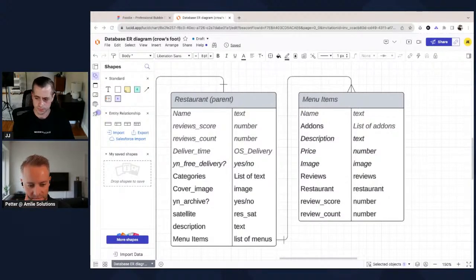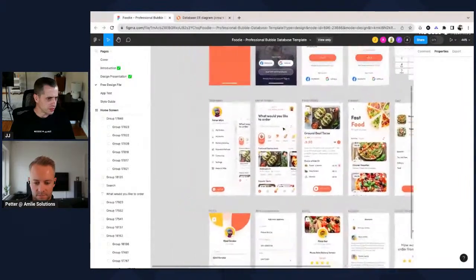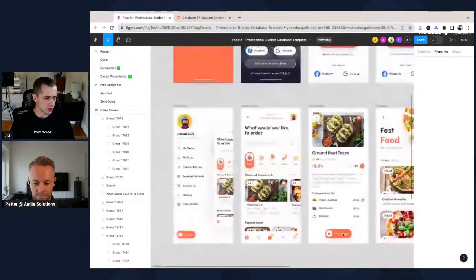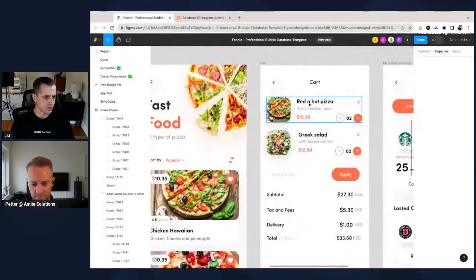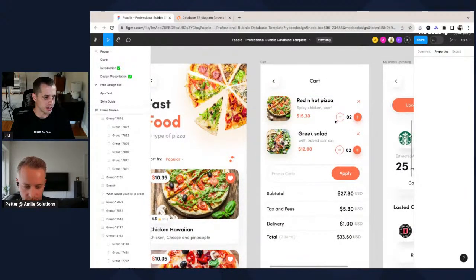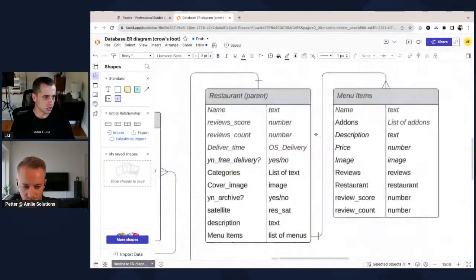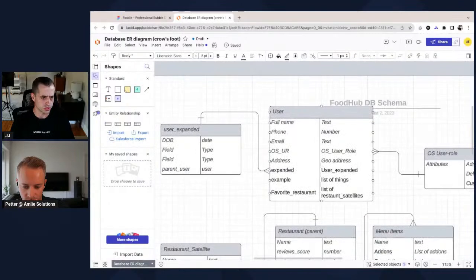Yeah. All right, let's talk about this cart functionality. So we search for a restaurant, we find a menu item that we like, we add it to our cart, okay? And this is what the cart looks like now. So we have essentially menu items on here, and then a quantity of that, and then subtotal and whatnot. And so the first question is, where do we save the cart? Is the cart going to go to our user type? Is the cart going to go to our expanded user? Or are we just going to do a reverse search to get to that user?